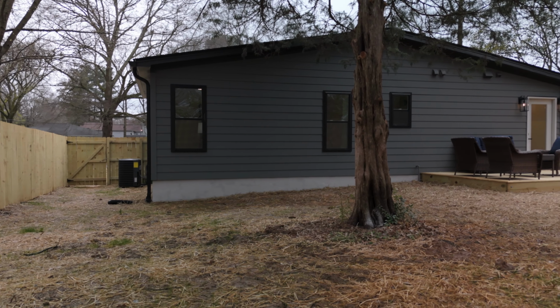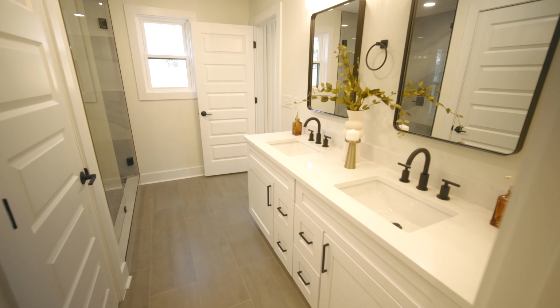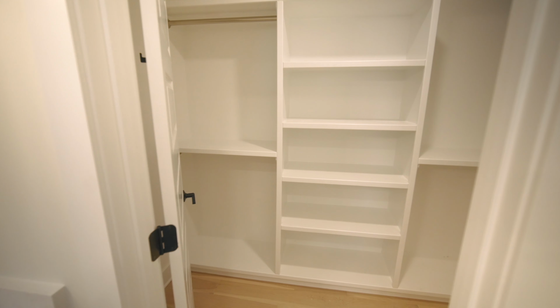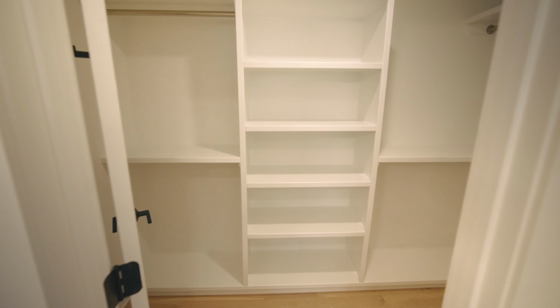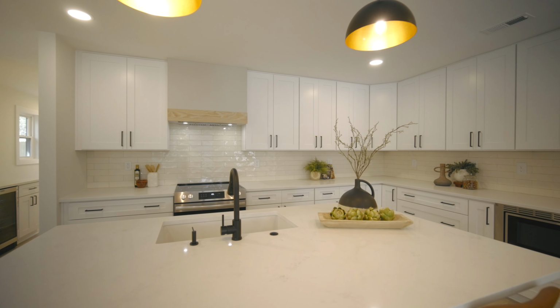When you have an under 1,800 square foot house, like Wyndham, Kilbourne, other Wyndham, other Meadow, we always walk in there and like, oh, we wish we added a closet here. We wish we did this. This house has it all. Like, you have a coat closet, you have a walk-in pantry, you have a linen closet right outside of your guest bathroom. Then you have a decently sized closet in the guest bedroom. And then you have your master bathroom, which is a double vanity. And then you have a master closet walk-in. So you're never really gonna be worried about where to put things, especially because you have all these uppers behind us.